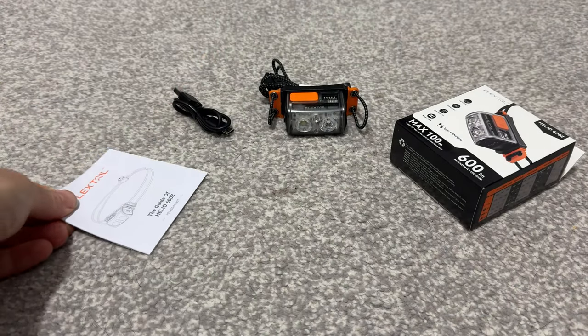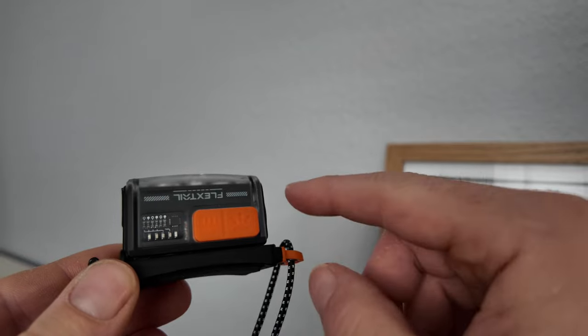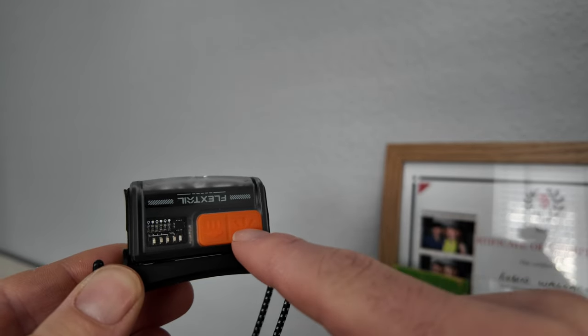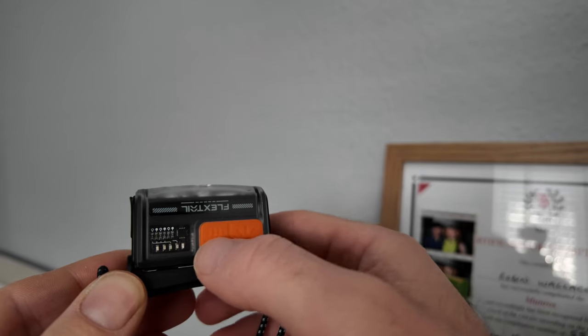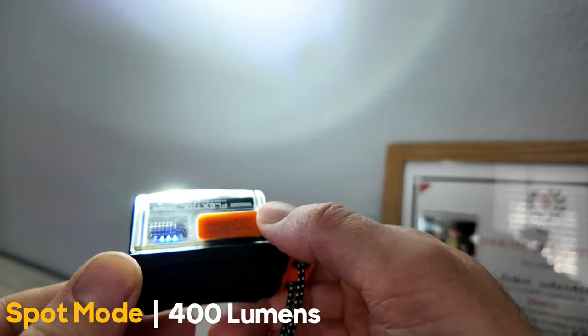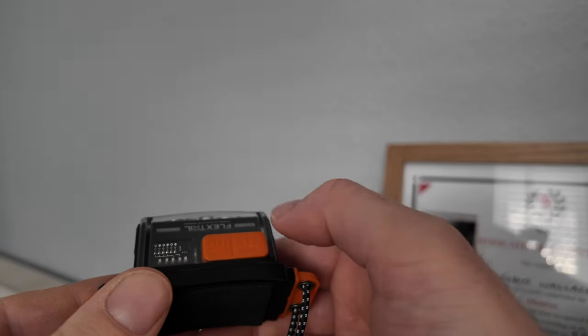This is the Flextail Helio 600Z. And the reason they call it the 600Z is it pumps out 600 lumens when it's at its max. So you'll see there, folks, there's two buttons on the head torch. You've got your spot mode and you've got the flood mode. So what we do now is you just double click on the spot mode and that turns on the brightest light you've got available. And if you press it one more time, that just lowers the brightness slightly. And then you press it again, that turns it off.